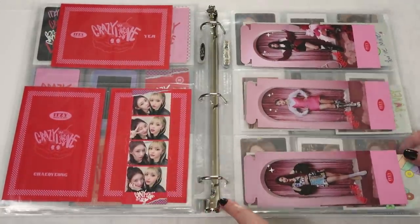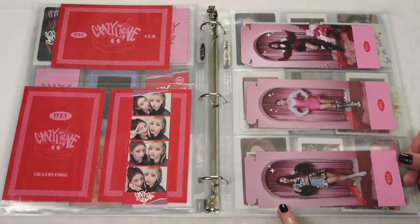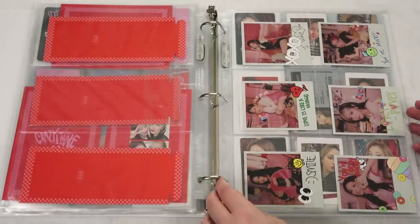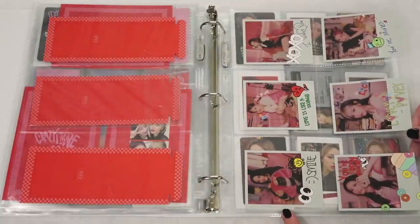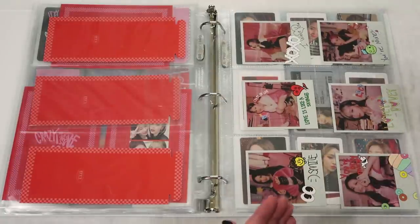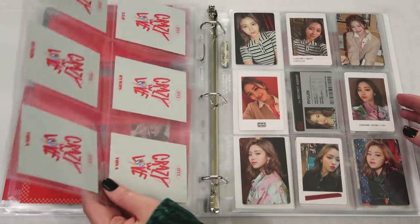Love that a lot. And these are the random standees, which now I'm only missing Leah or Yuna's. I have one of them, and so I'm like, am I going to collect OT5 and just put them on the back for that? I don't know. These are the little Polaroid random pictures. I just pulled Yeji and Yuna sets too, or did trades with people that needed them, and now I have theirs too, so I just put them in there like this.